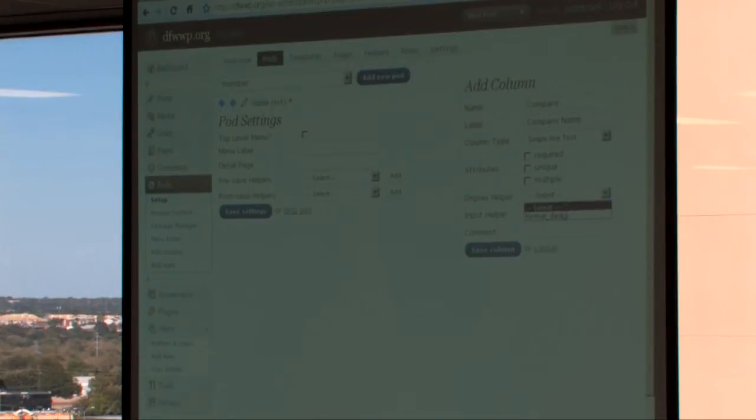You can use a display helper, which basically formats the output a certain way. Or you can use input helper, which we don't have any yet. But what that does is it circumvents the form building process, and when it builds this text field, you can add anything you want to that field. You can make it extra HTML, add some JavaScript, some more CSS, whatever you want to do. Full customization. For this use, we don't need an input helper, so we'll go ahead and just add a company name now.